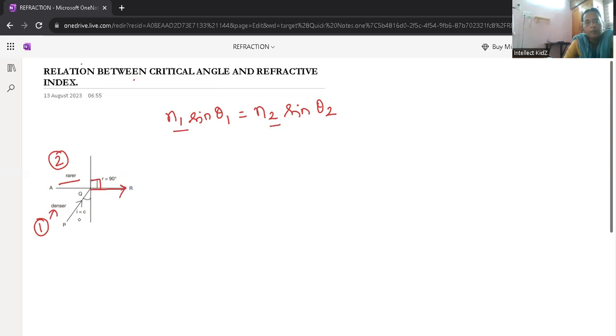Theta 1 is nothing but your incident angle. First medium 1 to medium 2, medium 1 is incident. So that angle i is equal to c. So what I am saying is N1 into sin of the angle theta c, because incident angle is the critical angle.